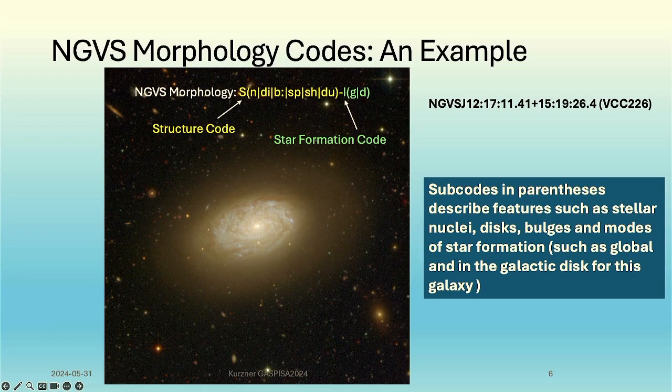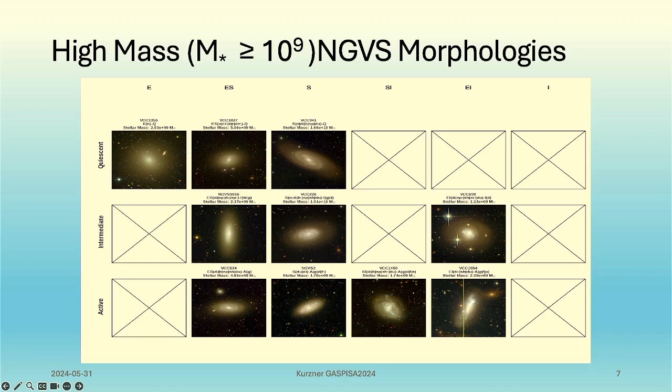And in terms of a feature of note, we probably have it for every galaxy in the catalog, and these will be published in the work for all the galaxies we've observed in the NGVS. So just to show you more broadly, here is what this looks like at high mass, where you see the quiescent galaxies on top going down to some more star forming on the bottom, going from elliptical over to spiral, and some of the more regular morphologies on the right. Where there's a black X means that either we didn't have that galaxy in our sample or it's not physical, such as an active elliptical galaxy, and though some of the details may be hard to read here, I just want to show the broad agreement we see and how these morphologies evolve as you'd expect.